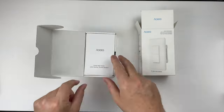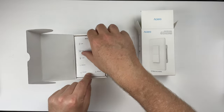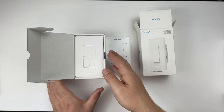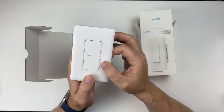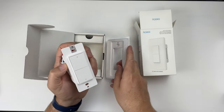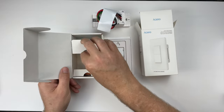The contents you get in the box are pretty straightforward. Along with the instructions, it includes some stickers that you can use to label your wires. I didn't use these, but they could be helpful and make things easier in the future if you decide you want to change the switch out. Then of course is the switch itself, and you can see it also comes with a single gang faceplate. I'm installing in a double gang box so I didn't end up using this. Lastly are some screws and wire connectors.